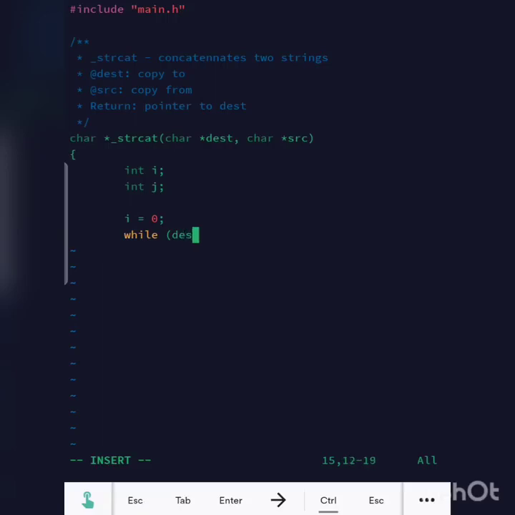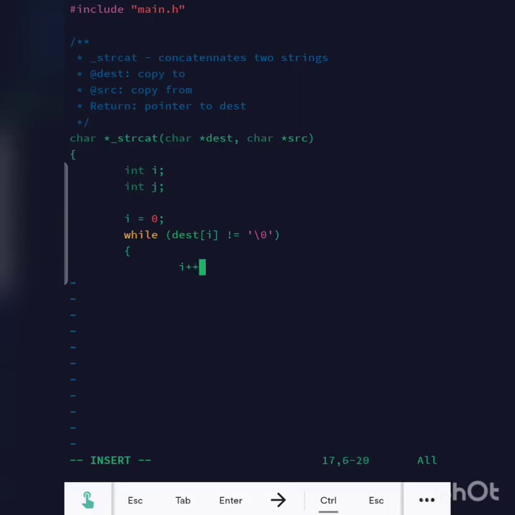So while the value of your i in your destination is not yet the null character, i should keep increasing.